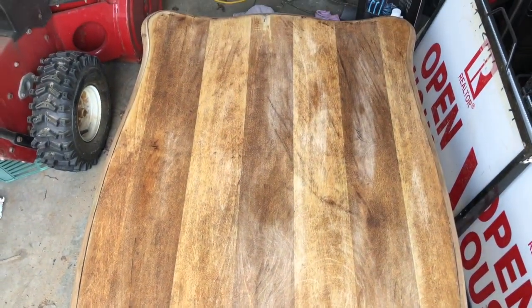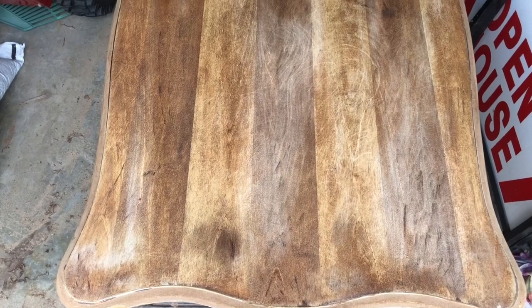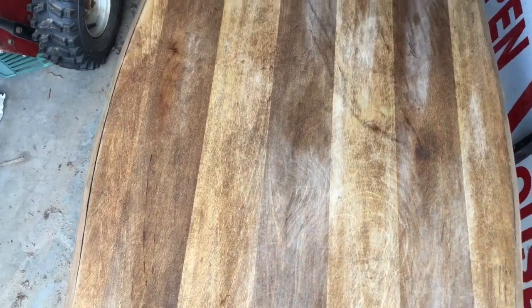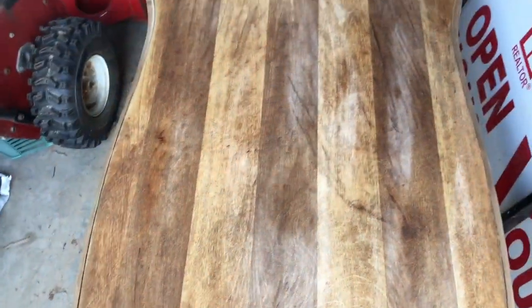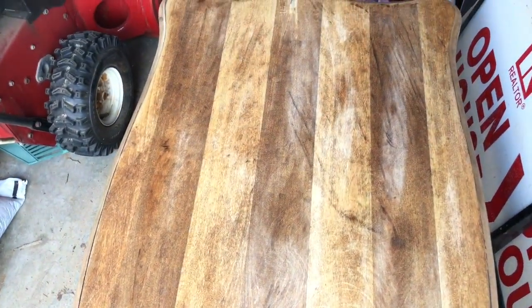It is all sanded down. I just took some Varsol, the mineral spirits, to clean it up. And then I'm still gonna go over it with a 180, very fine, to get rid of some of these sanding marks that were left behind.